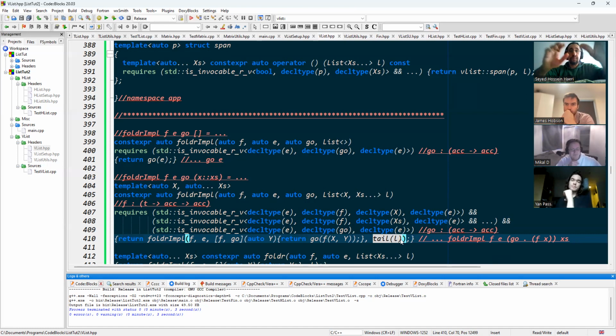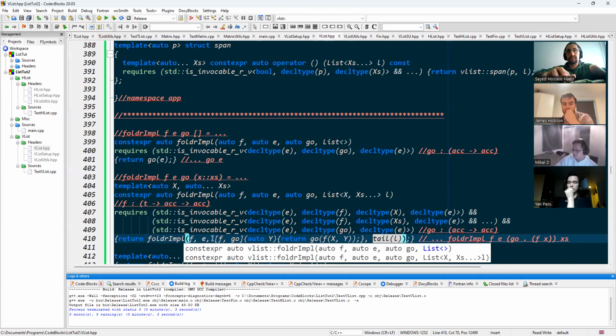Now, these parts I'm sure you do understand. The other part that you do understand, I hope already, is that we are doing a lambda here. And this is our lambda.